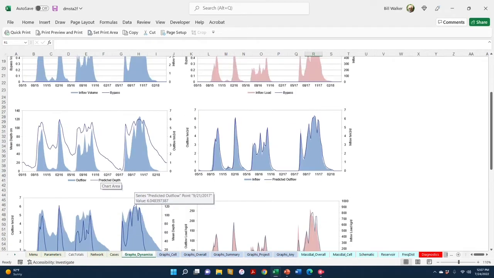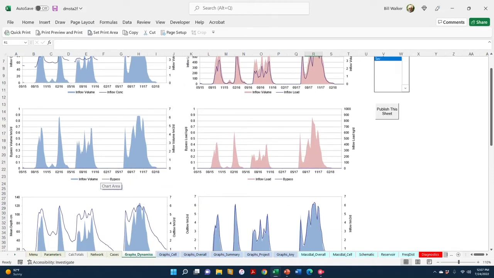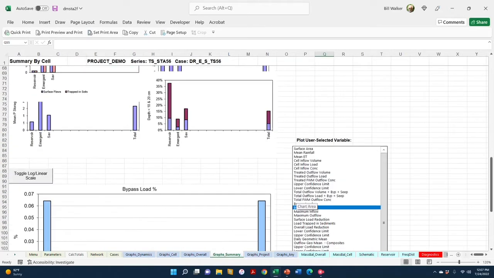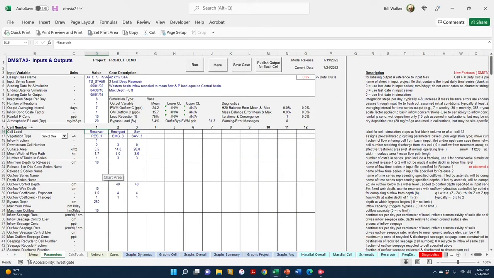All right. Now you can see more of the shorter time frame. You can see, especially the bypass. Where's that? Bypass. Yeah, it doesn't show. All right. This one, actually, with that case, it just about meets the. Yeah, it's bypassing 6.5% of the load, which is quite a bit. So that would be going to a downstream marsh. So that design probably wouldn't be acceptable. So you would have to jack up the reservoir size.